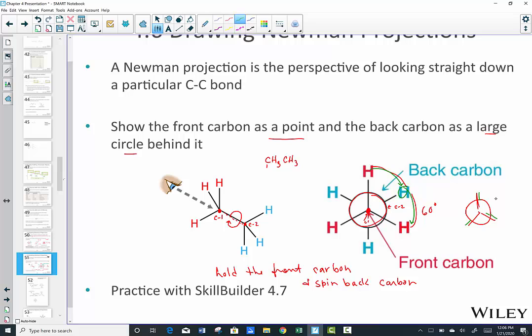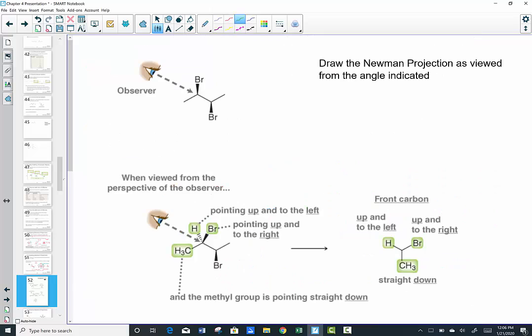So all hydrogens could be hidden from the front carbon to the back carbon, or I can give them a whole lot of space and put about 60 degrees between those. On the front carbon, these are about 120, but between the front hydrogen and one from the back, it's about halfway, so you can see it's about 60. When you build these, and please do so, and stare down one carbon bond to the next, you're getting an idea of the term conformations: all the different twists of a single bond and what happens to the attachments in relationship to the other bonded atoms.